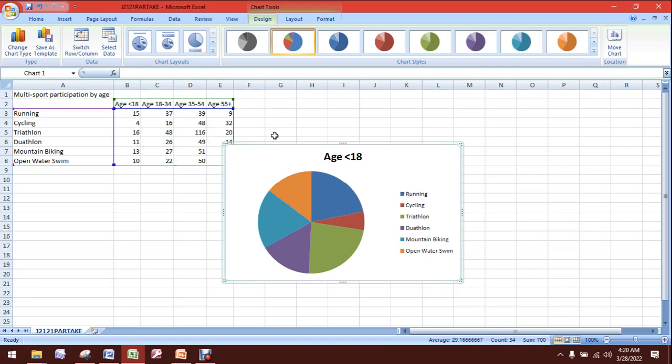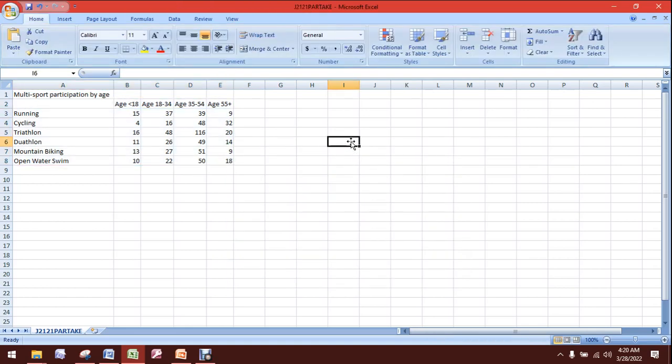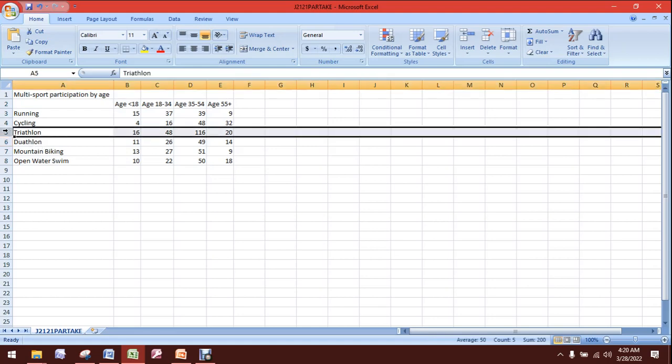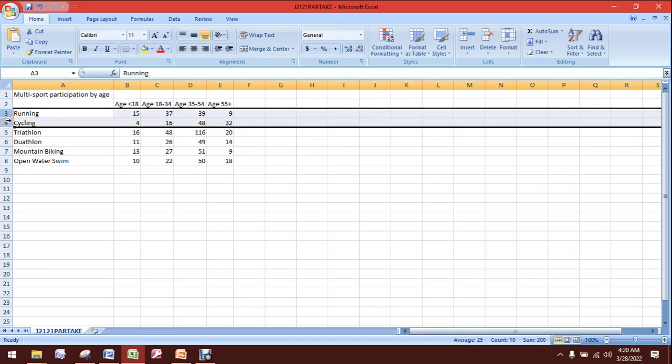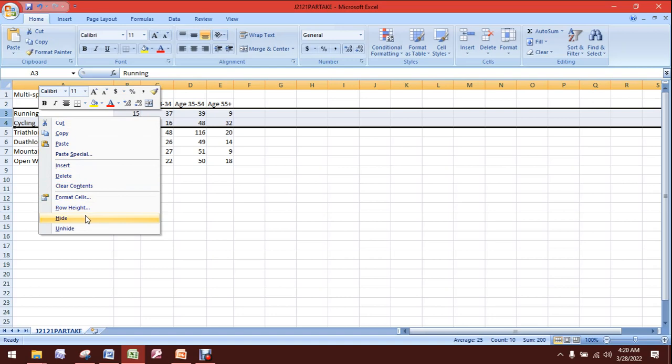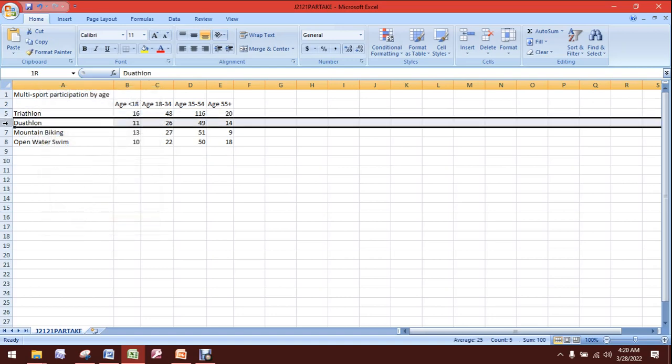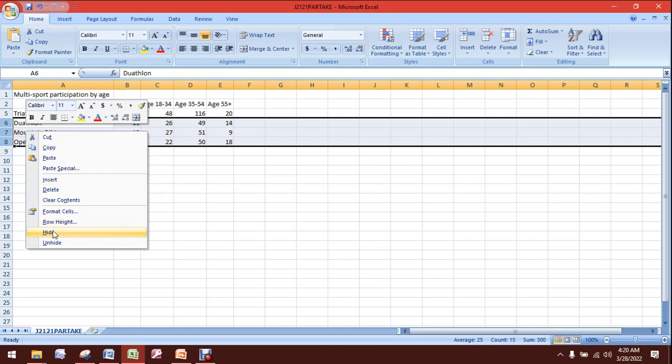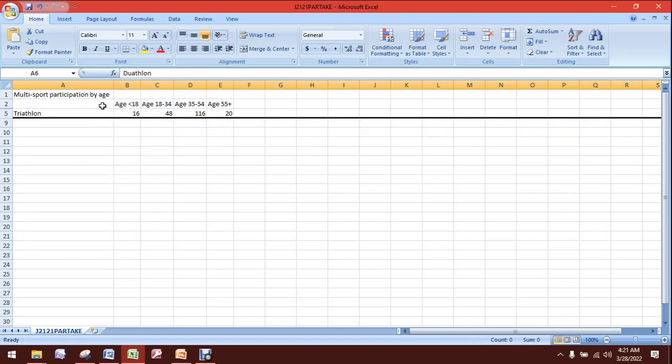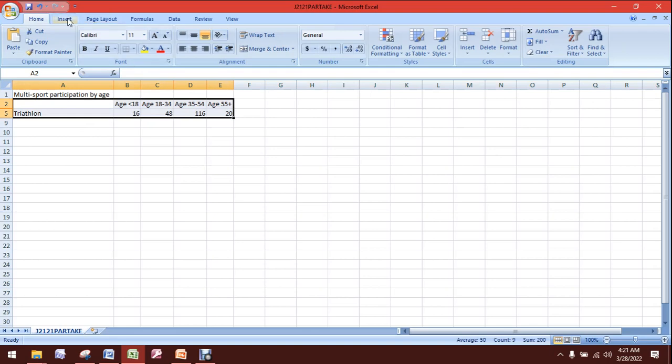These are just age less than 18. Triathlon only. Alright, sorry about this. Let's retake. Let's redo step 28 again. I'll delete this one. Look, it says only the triathlon only. Only this one. So these two, you need to either delete it or hide them. Right? Hide it. And also this. Right click and hide them. So you're only left with this one, and this is the only data that you need to be using on your pie chart.